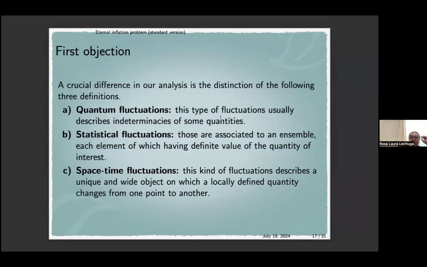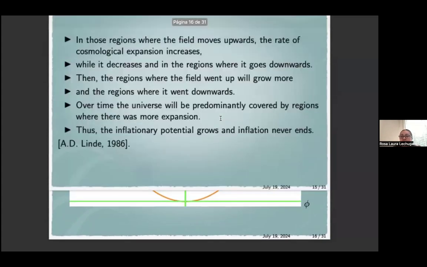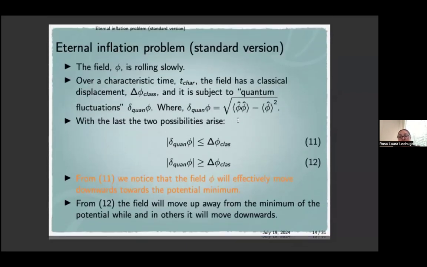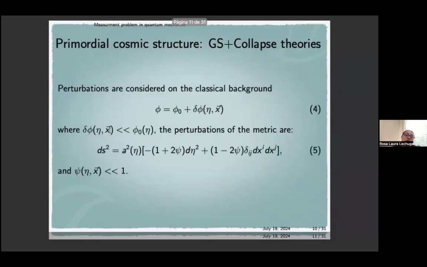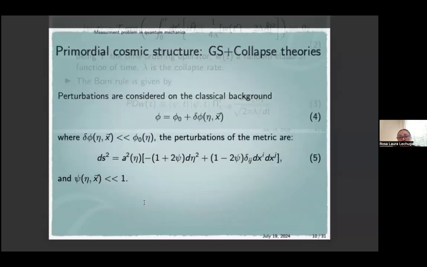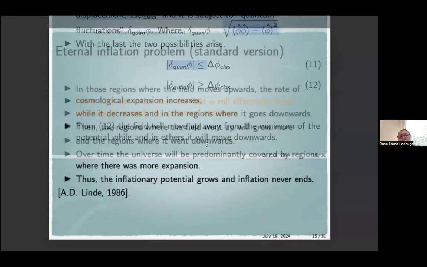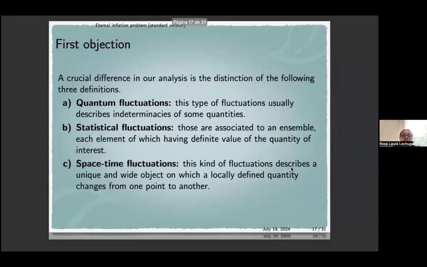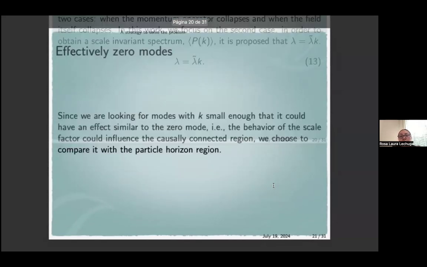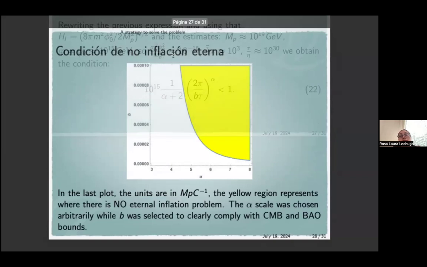And we have the idea that our theory could be bad, but if we try to work in a clear way, it's not easy dealing with the stochastic terms here, but it's a theory that could give you a good explanation to generate the structure. And also, at first glance, it seems that we recover the problem of eternal inflation, but no, if we study the problem in detail and try to see what happened, we realize that we don't have a problem, or we have a region of solution for this problem.